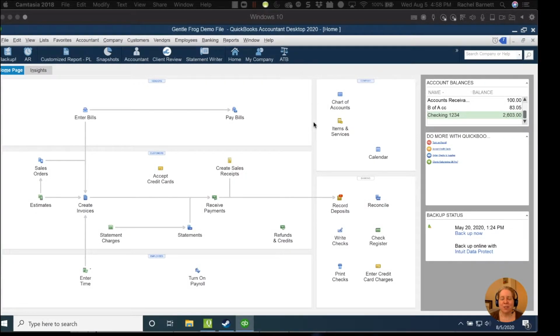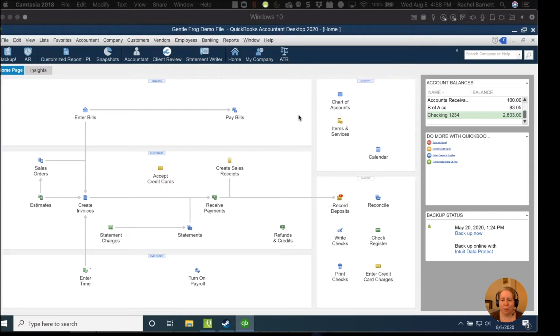What I'm trying to do is create a series that shows you how to perform common tasks in both QuickBooks Online and QuickBooks Desktop. I think this will be beneficial for people who are undecided, just to give them a sense of here's how it looks, and then really give you a chance to kind of experience using the software without the commitment of buying the software.